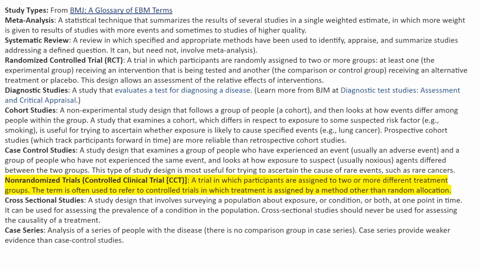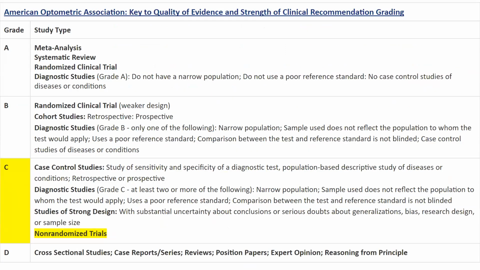Looking at the study design, it also appears to most closely fit the description of a non-randomized trial. And so it would be grade C evidence as well. So at this time, we have two conflicting non-randomized trials, which are both low grades of evidence. These two studies appear to be the highest levels of evidence at this time. So let's look at some of the other articles.